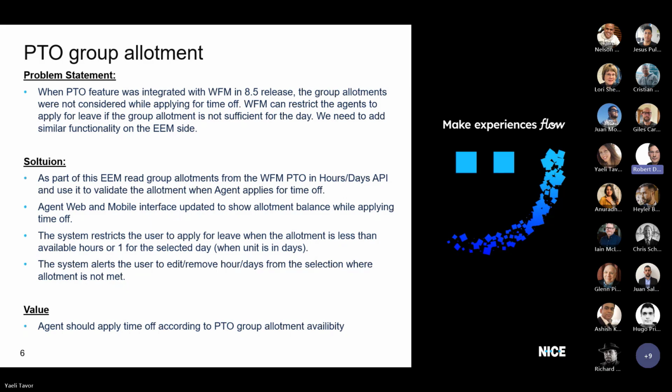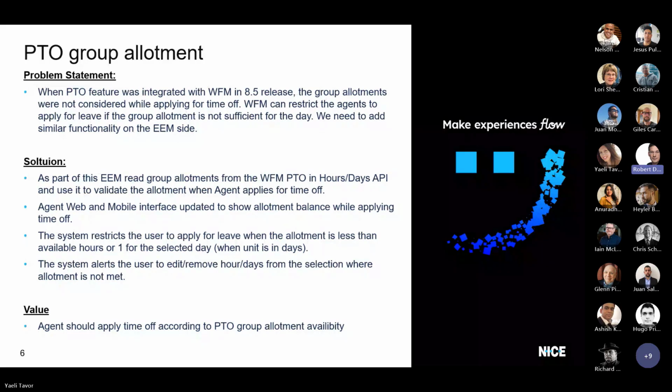If you happen to have a back office group, or just a group that does not have an accurate forecast or accurate net staffing, you can basically open it up so that it would allow all time off requests to be submitted as green, and then have this check so that it would just be using only the group allotment.